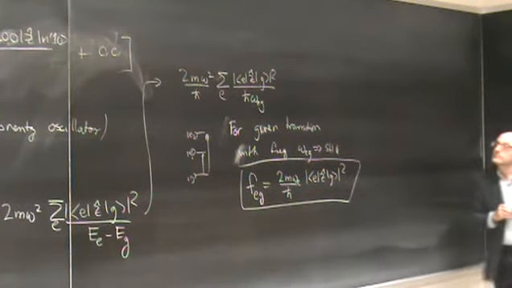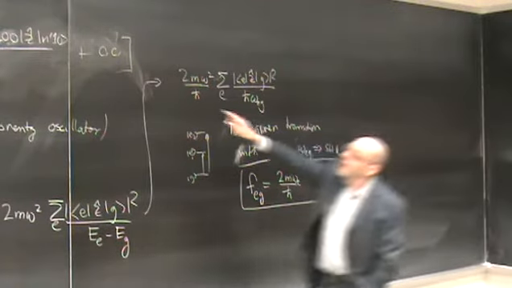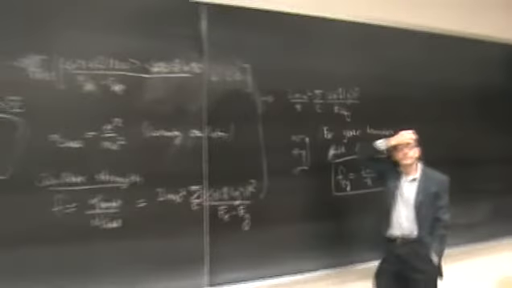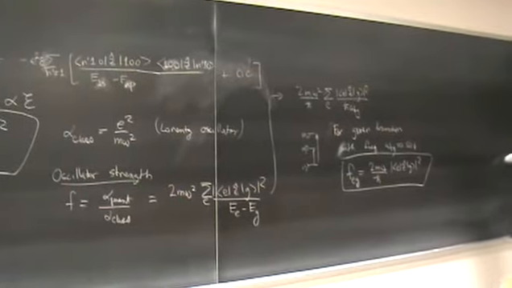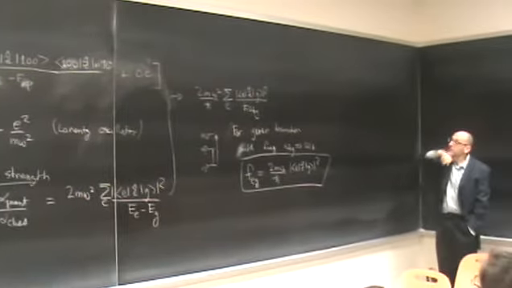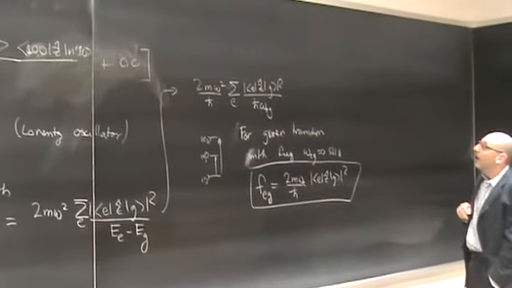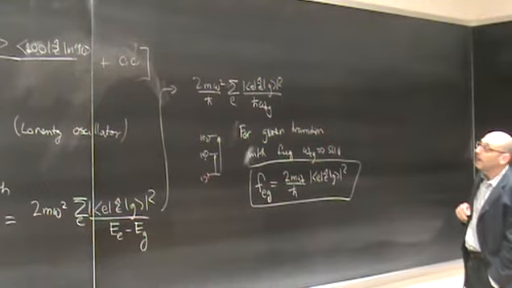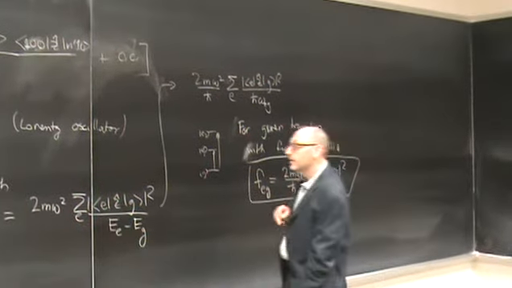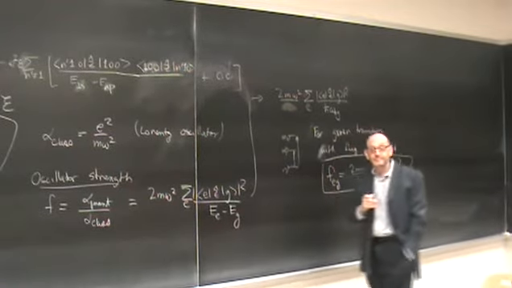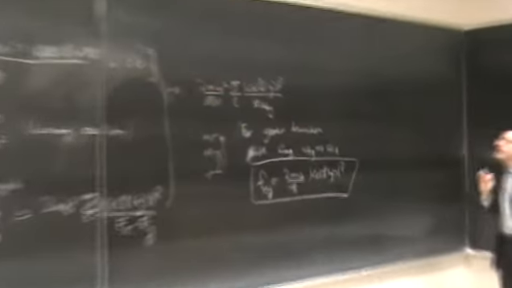Yeah? Where's the 2 come from for the alpha? It came from the fact that I had two factors. This plus this complex conjugate. All right? Yeah? Why is the h bar downstairs, outside of the sum? It shouldn't be there. There is none. Sorry, that's this h bar. Yeah. Pardon me. Yep. All right.